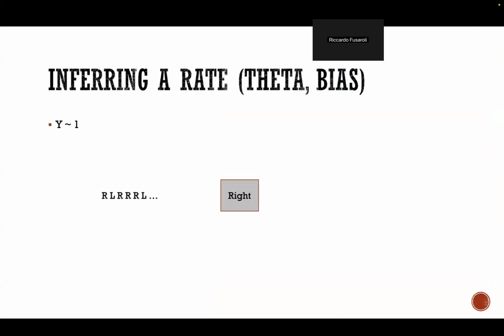So when we infer, this stuff is always very good at being in the wrong place. When we infer a rate for a random bias model, we have some data, which is a sequence of right and left choices, meaning zeros and ones, if we say right and left. And we have an underlying rate, or theta, or bias, which is connected to the sequence of outcomes through a binomial, or more specifically a Bernoulli. That is a binomial only on one trial at a time.